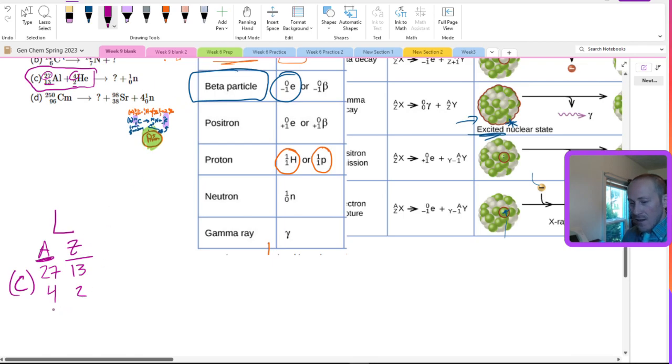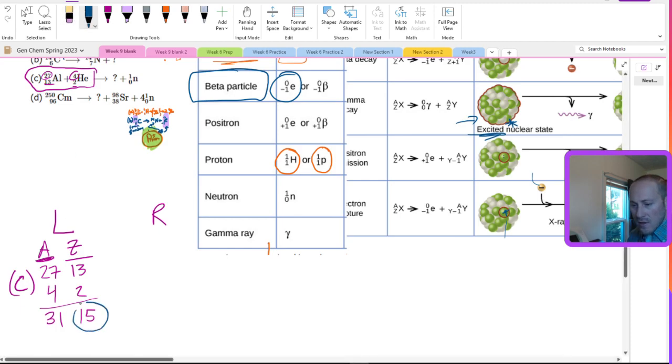So on the left side, we have a total mass of 31 and a total number of protons or total charge of 15. And on the right side, we have our question mark, but we have a neutron. It literally just lost a neutron, apparently. Oh, while gaining an alpha particle. I see. So the question then, we basically know that it has to be 15.